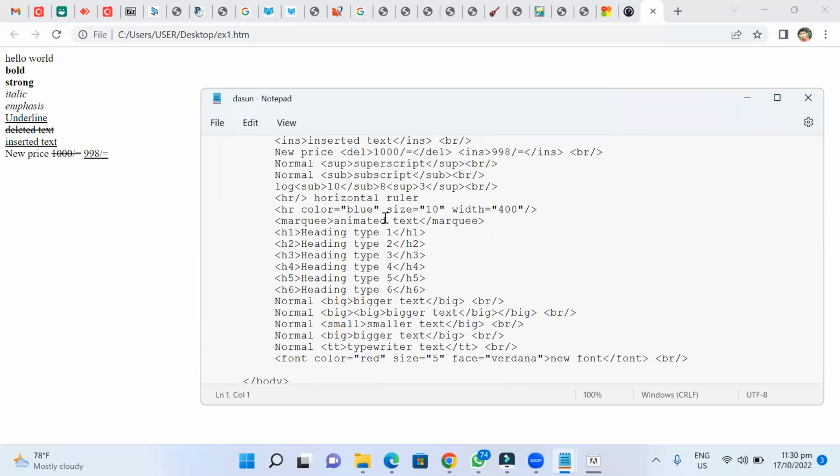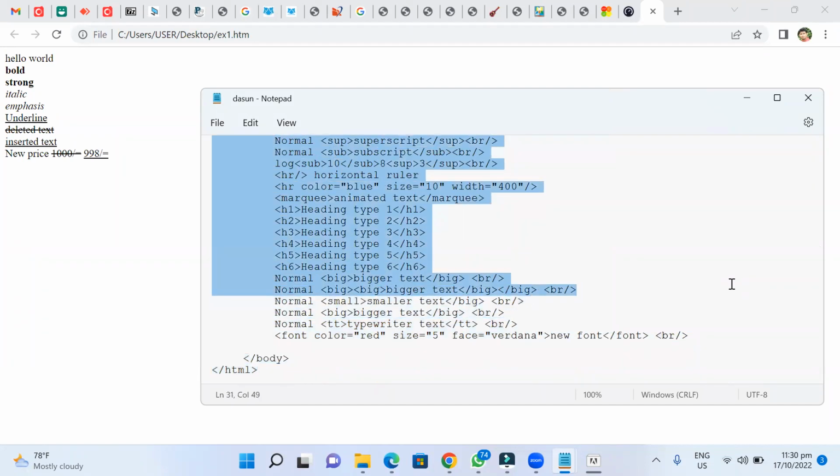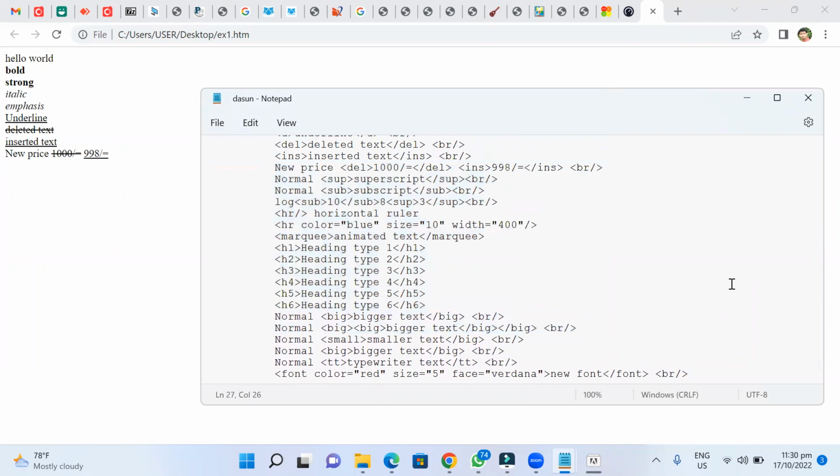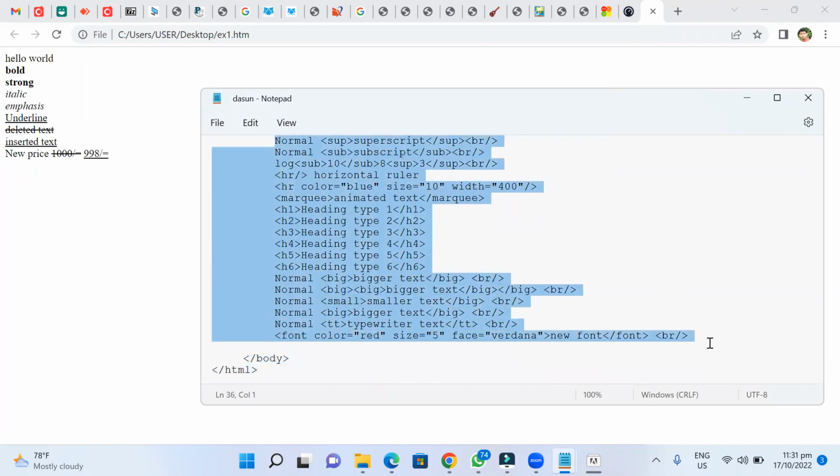Right. So here I have done up to inserted text. So these are some other tags that you can try with. And so there are some, like, let me copy this down and let's come to the one, right? And that's easy. Just copy and paste in here.